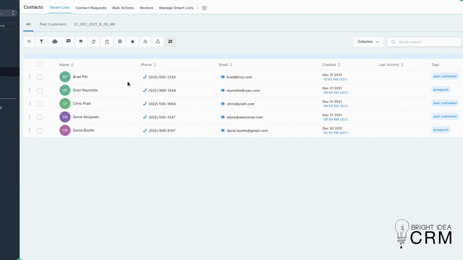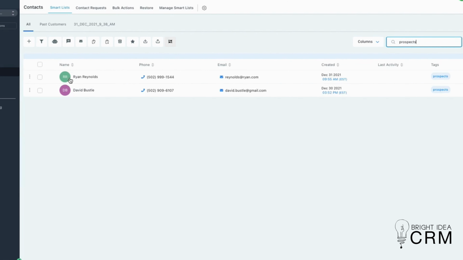Now you can also deploy quick messages here. So you can segment lists, like let's say you want to sort for all of your prospects. So you could type in prospects and find all of them there, and then do quick text messages to them or emails to them. You can add them to campaigns just by sorting them. So there's a lot you can do with the CRM functionality in the platform as well.